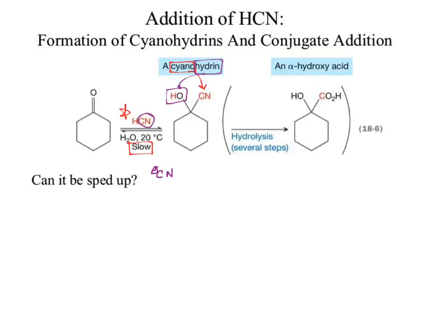Add a base, because HCN is an acid. So protonating would protonate this structure, and then at best it's going to keep the hydrogen on your HCN. You don't have that nucleophile. The protonation step could be useful to activate the electrophile. The nucleophiles are a problem here. We need to get the nucleophile active.